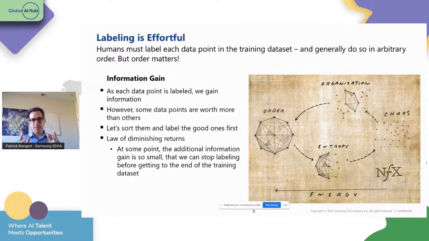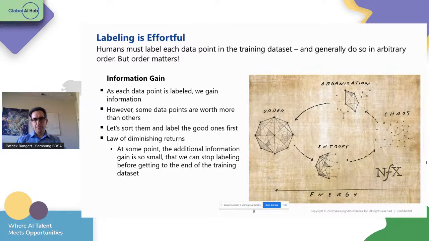So that should get you to realize that merely increasing the size of my data set doesn't help me at all. I need to increase the information content in my data set. Now, a randomly generated data set, just take as many sheep pictures as you can get or as many COVID X-rays as you can get. That means that labeling the pictures in a random order is going to lead to a lot more work because you're labeling images that add very little information.